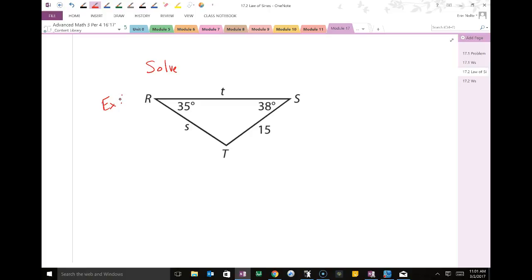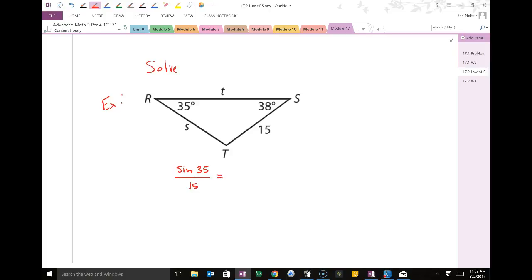If we start in on the law of sines, what angle and its opposite do we have? The R's. That is the first ratio that we're going to set up. I have the sine of 35 over the length of its side, which is 15. At this point I only have one other piece of information on the triangle. I have a 38-degree angle. So what other ratio am I going to set up?